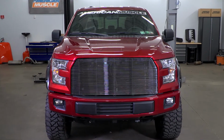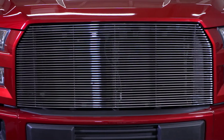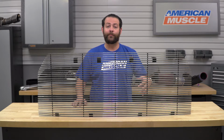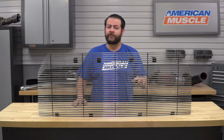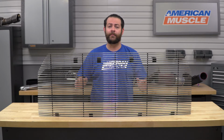So if you're the 2015 and newer F-150 owner and you're not too thrilled with just how aggressive the front end of your truck looks, I would definitely suggest checking out this grille, as this is going to give you a very custom yet subtle look for the front end of your truck. Right off the bat, I do want to say that this is geared towards somebody looking for more chrome or polished accents for their F-150. While I can personally go either way, I do have a tendency to shoot for black parts for my truck, as I have a black truck. But if you're looking for something on the smoked or subtle side, definitely check out some of the options we have on site, as we've got a ton of black replacement grilles for you.